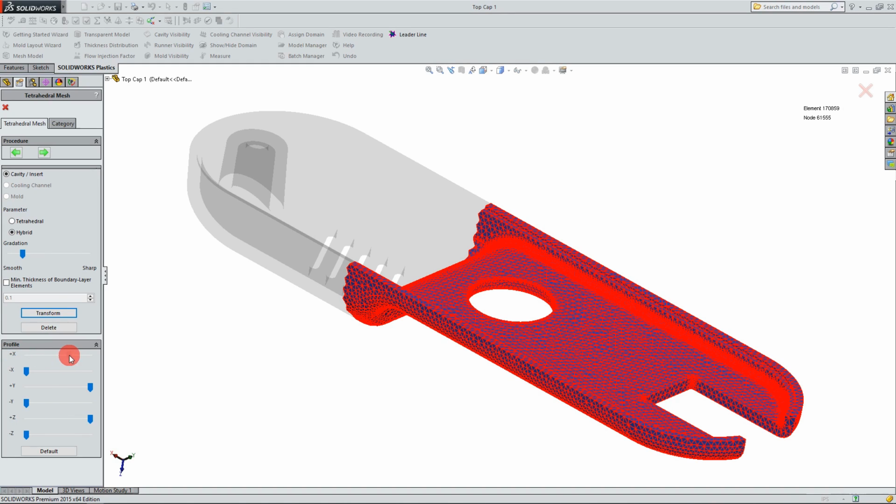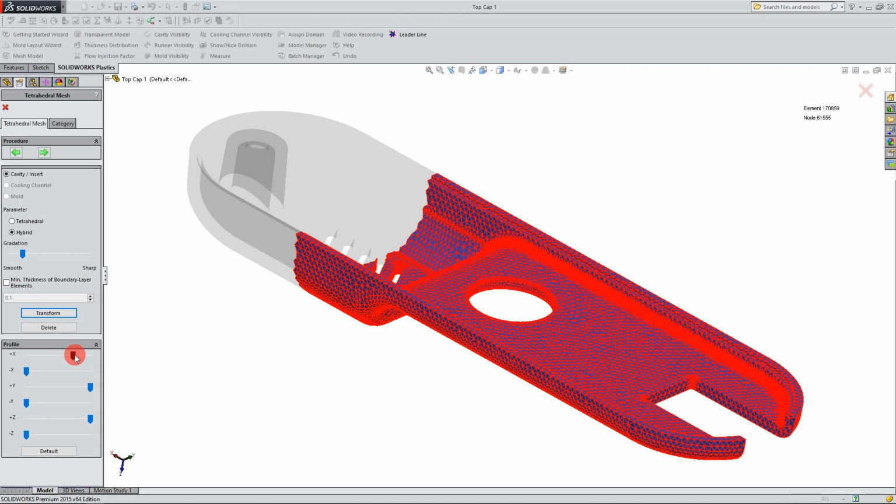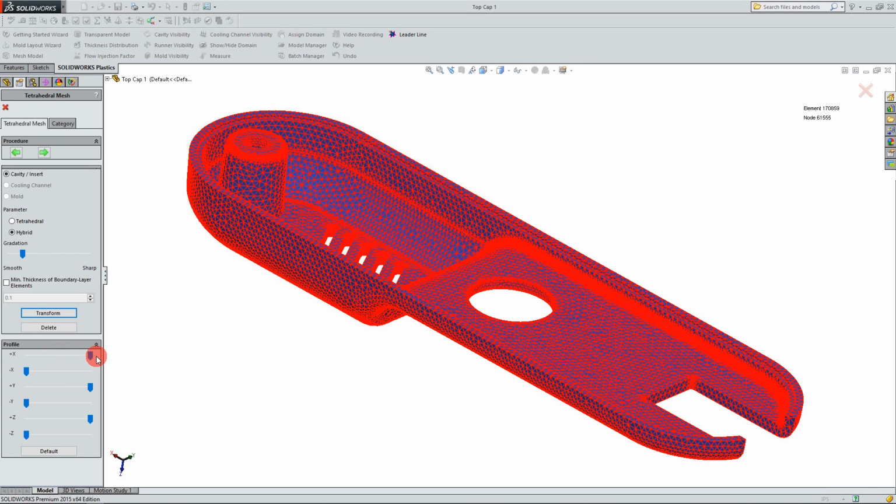So when I add or subtract from this, I can change the amount of simulation time that I need. What we're going to do is show what these can do, and then we're going to dial this up all the way to 100. So we're going to have our entire part as part of the analysis.